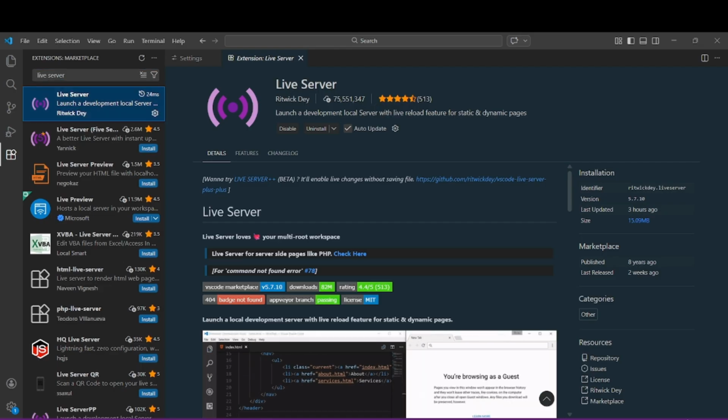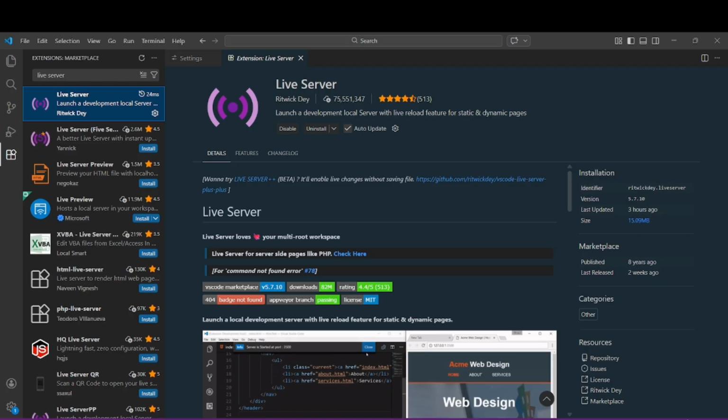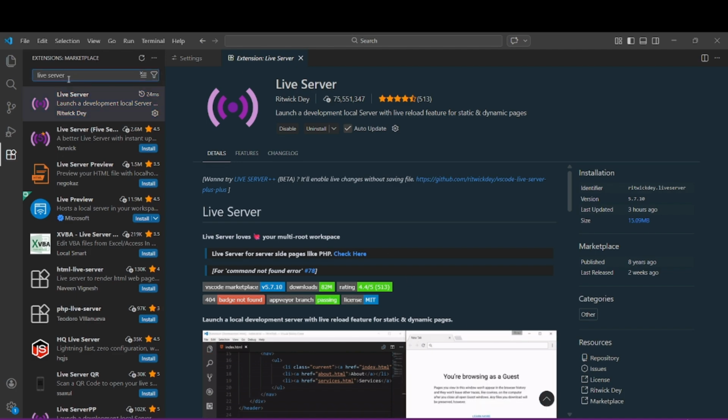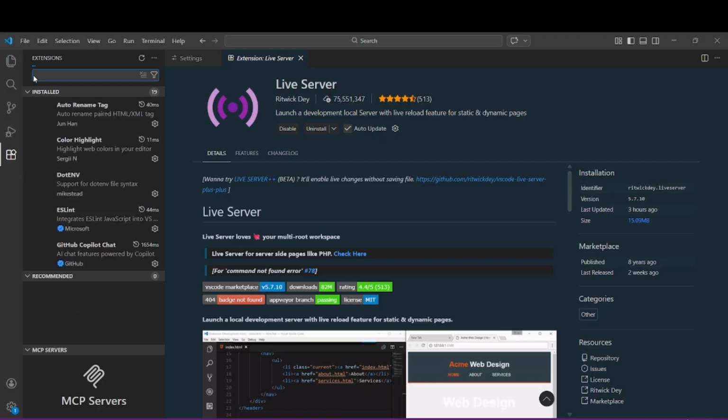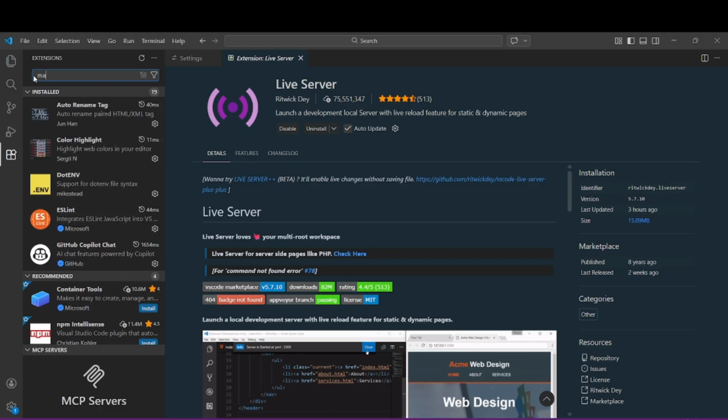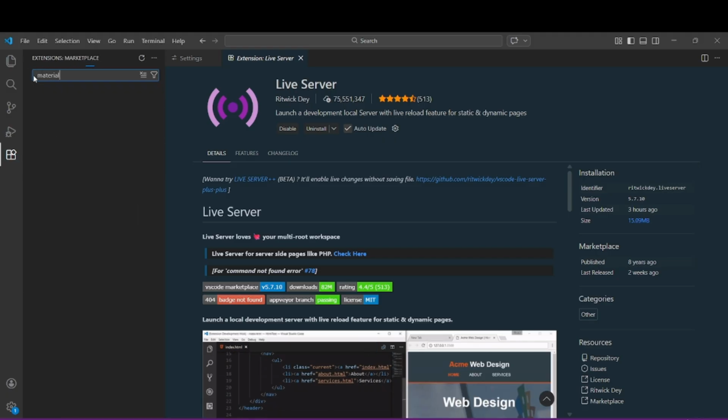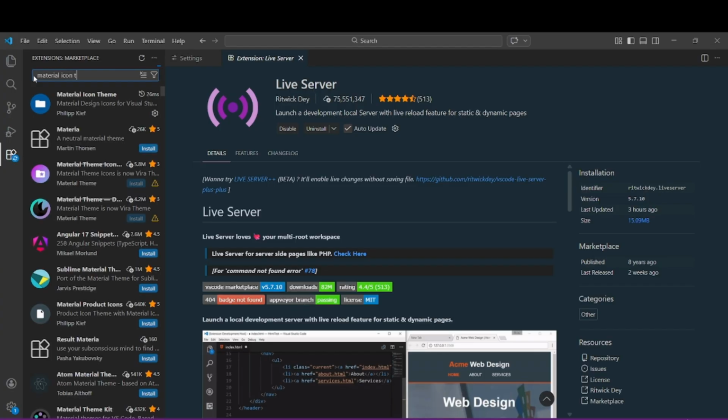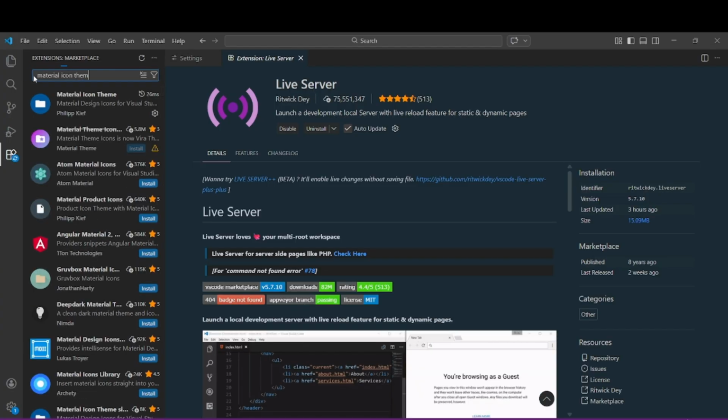One more extension that will make your life a little bit easier and make your work beautiful is the Material Icon Theme. This here.